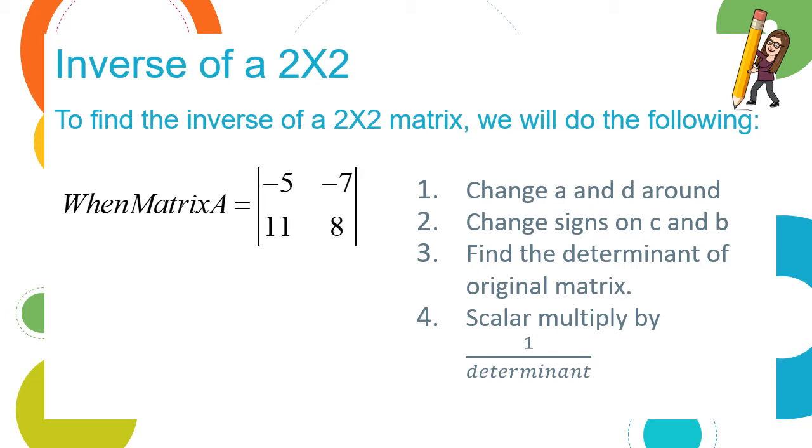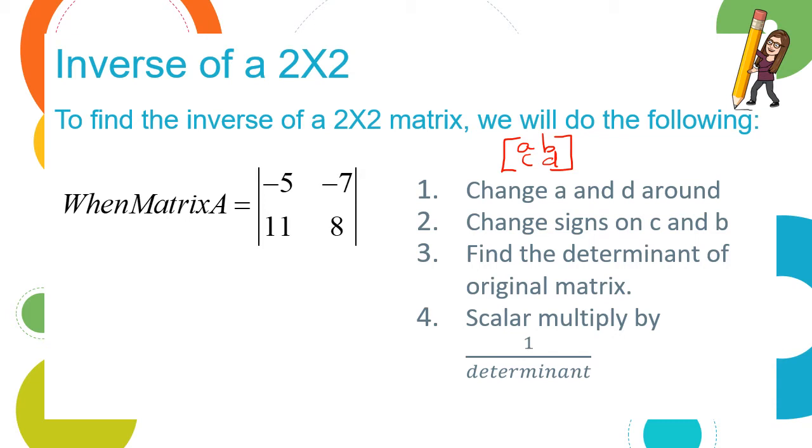So this is a little bit more of a process where I would need to see some work. So if I want to find the inverse of this 2 by 2 matrix, here are some steps. If you're a rule follower, definitely write these down. When I say A and D, I'm talking about this type of matrix. So first step, I swap A and D, and I change the signs of C and B, meaning if they're positive, they become negative, and if negative, positive.